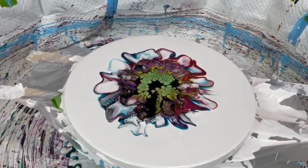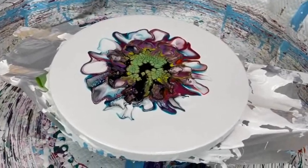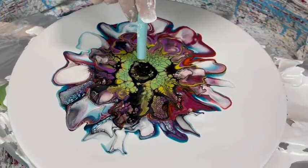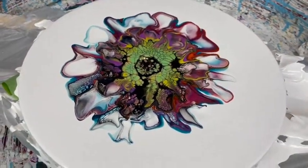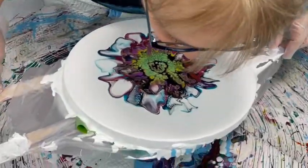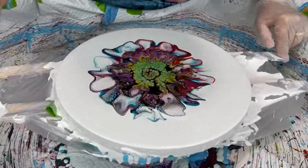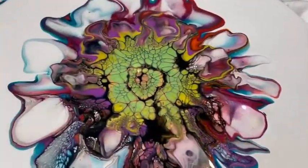Okay. My legs hurt from leaning over. Oh, gee. Now, what I'm hoping becomes of this whole process is a depth of coloration throughout the final triple bloom that you wouldn't normally get. I think that's really cool.